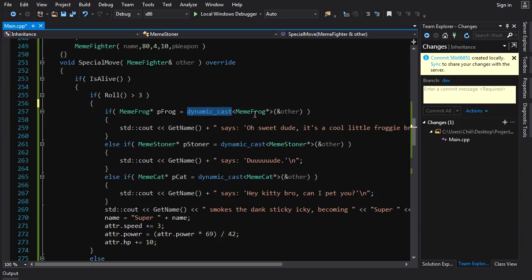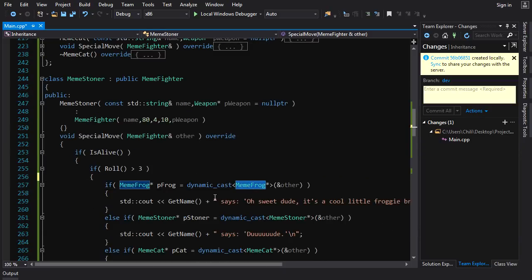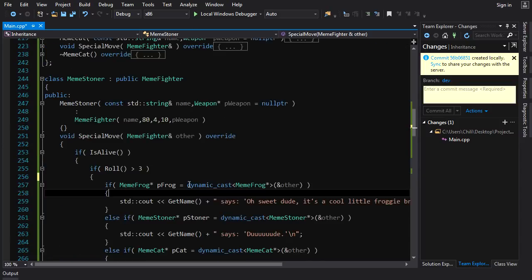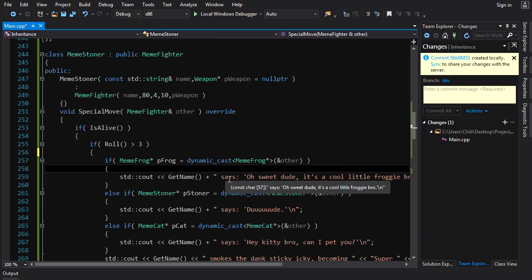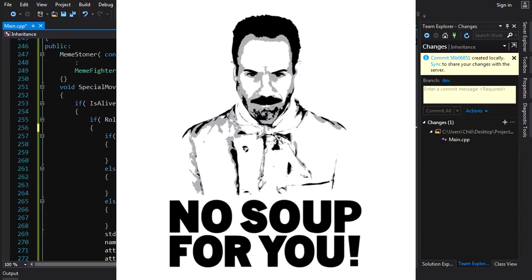Now, one thing that is important to note here is this only works for types that have at least one virtual function. Because think about the dynamic cast, it needs some kind of information to figure out what this thing actually is. And normal classes, they don't contain any information like that. They're just the data. But classes that inherit from something with a virtual function, remember what I told you, it needs some way of dispatching those virtual function calls. And that little extra data that it stores is used by dynamic cast to figure out what the object actually is. So no virtual functions, no dynamic cast for you.